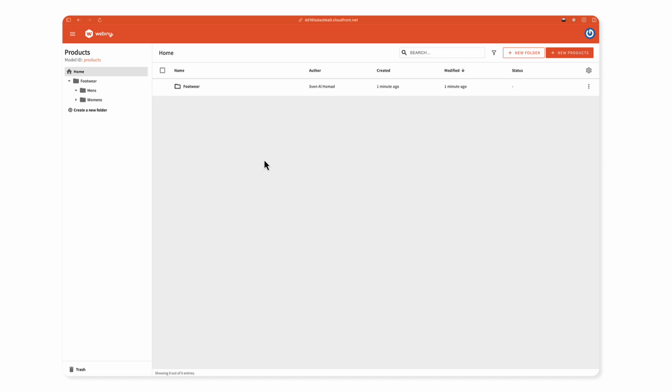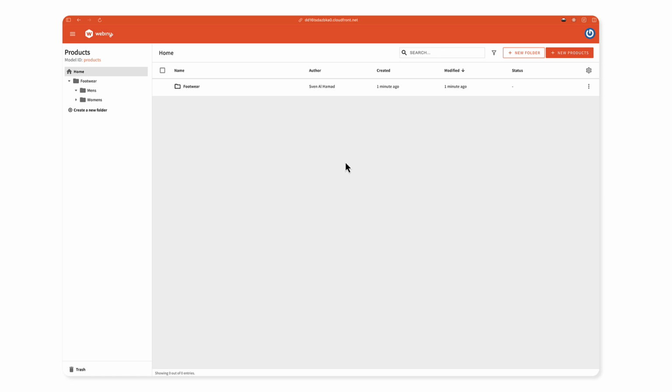How you organize it on your website or your front end or your application can be different than what you have here, because here the content organization is designed for editorial purposes.